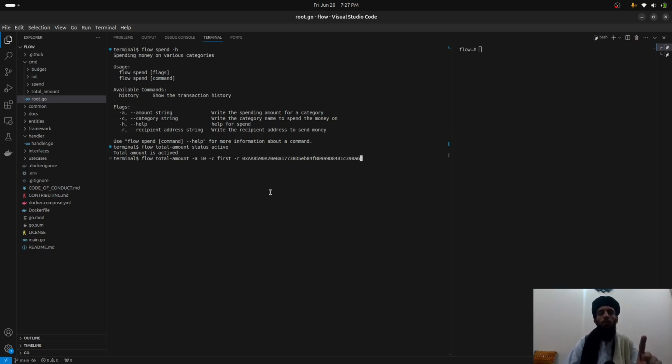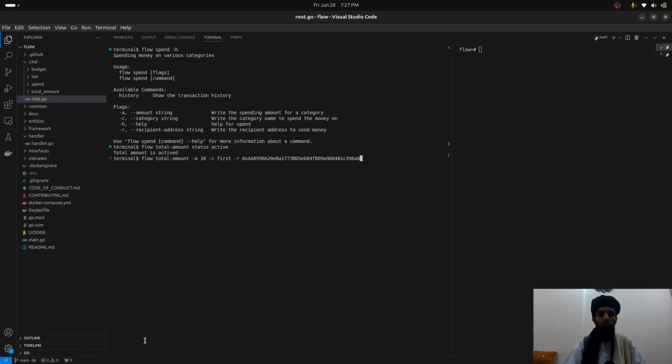Basically, the functionality that I have put in is like this, that there will be only one network, that is the Sepolia Ethereum network or Ethereum main network. The network should be the same. It won't go from the Ethereum main network to the Sepolia Ethereum test network. Instead, it will go from a Sepolia Ethereum test network to another Sepolia Ethereum test network. So yeah, the network should be the same. It should not be different. I have not put in another kind of functionality in order to send the amount to different test networks or different main networks. This is just for demonstration purposes.